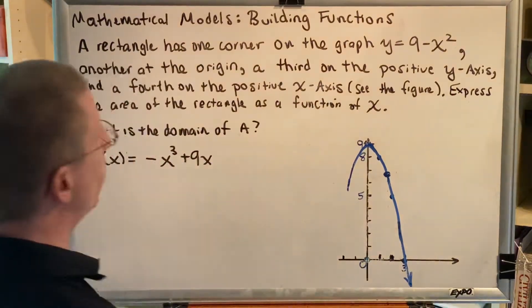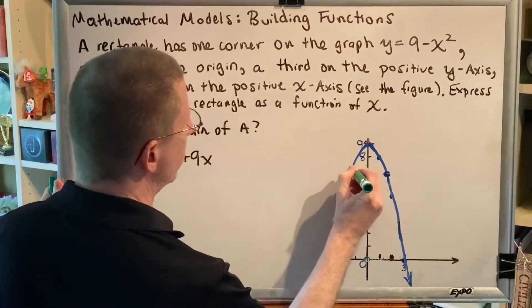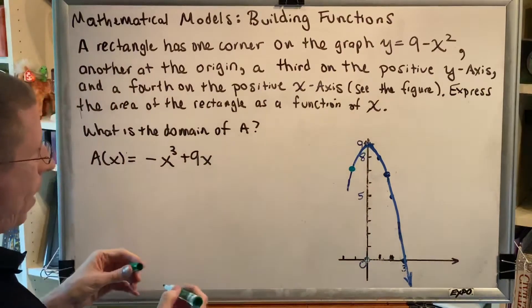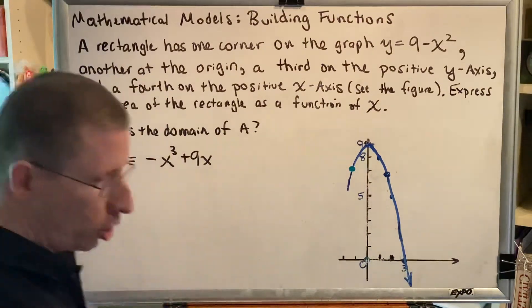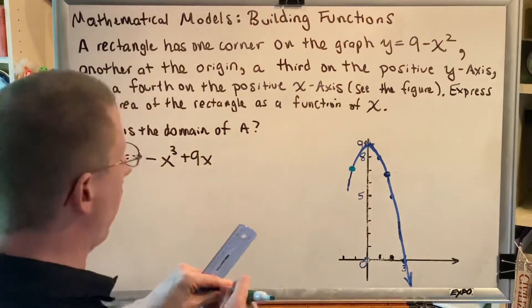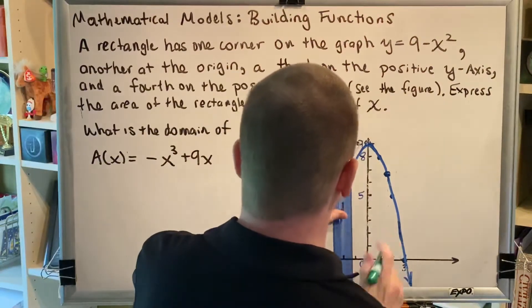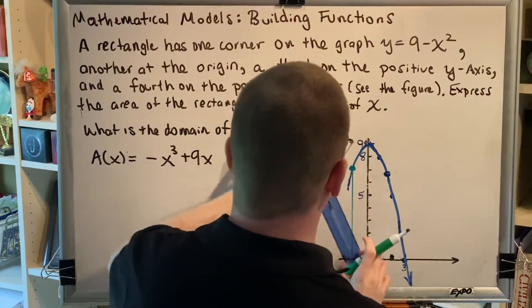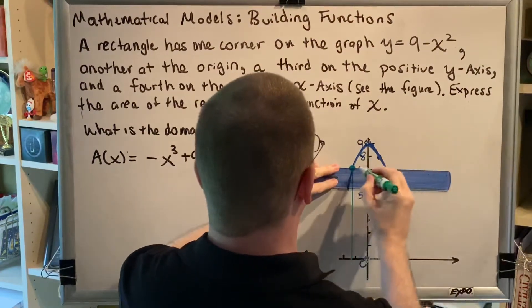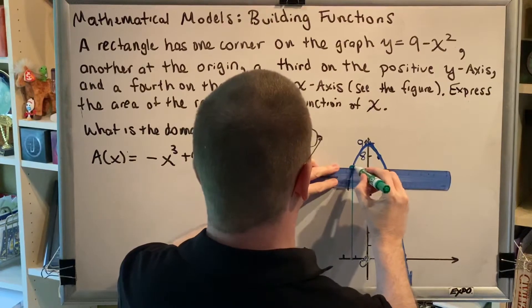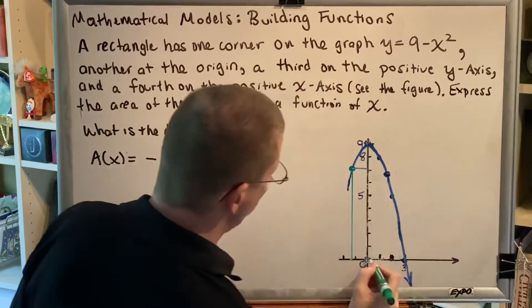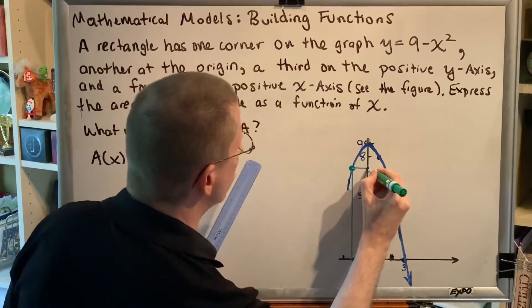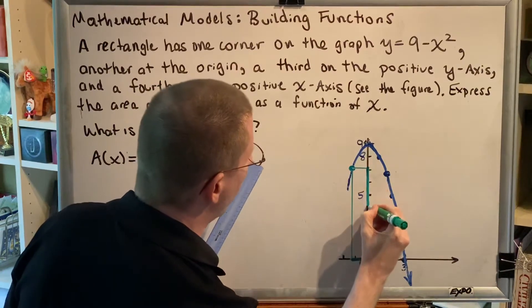Let's begin by picking a point over here. Let's imagine that this is the point that we choose on our parabola. We're going to go ahead and make a rectangle using that point. So we're going to drop a line straight down from here, and we're going to draw a line straight across from here to make our rectangle. And remember that the origin is also a point on our rectangle, so technically we also have this right here and we have this part of the y-axis right here forming our rectangle.